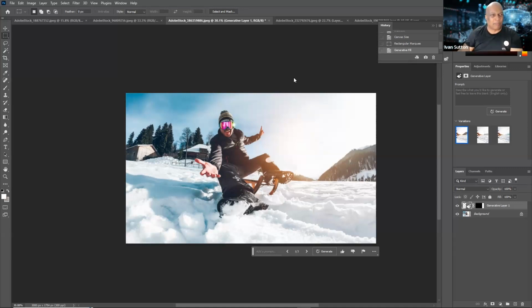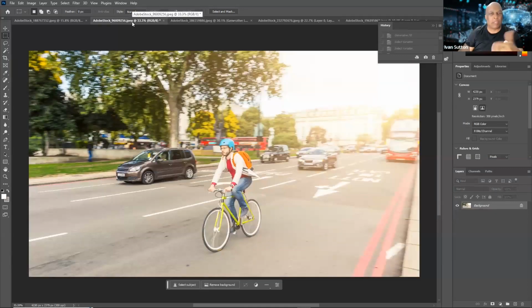The second one is a little bit more touchy-feely. But here you have a guy on a bicycle, there's 3 lanes of traffic, a lot of things are going on. The picture's a little fuzzy and blurry. So what can generative AI do in a situation like this through Adobe Photoshop?